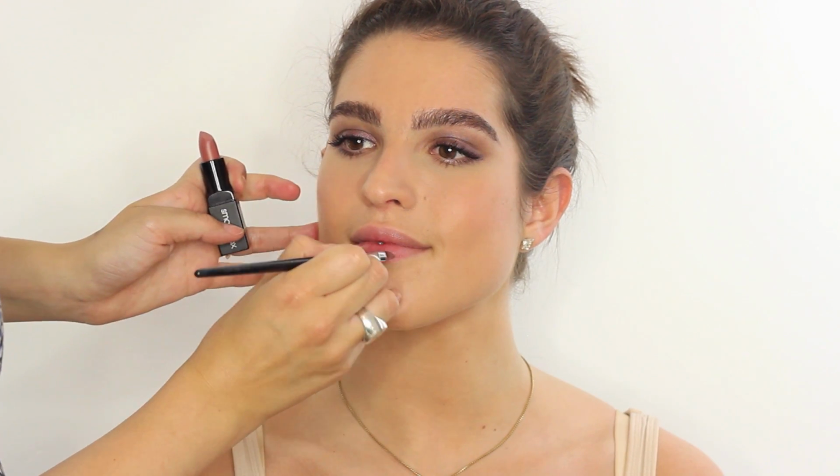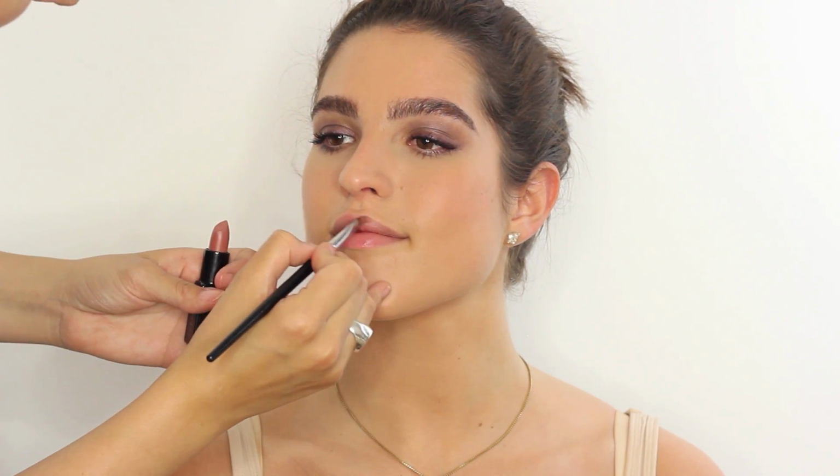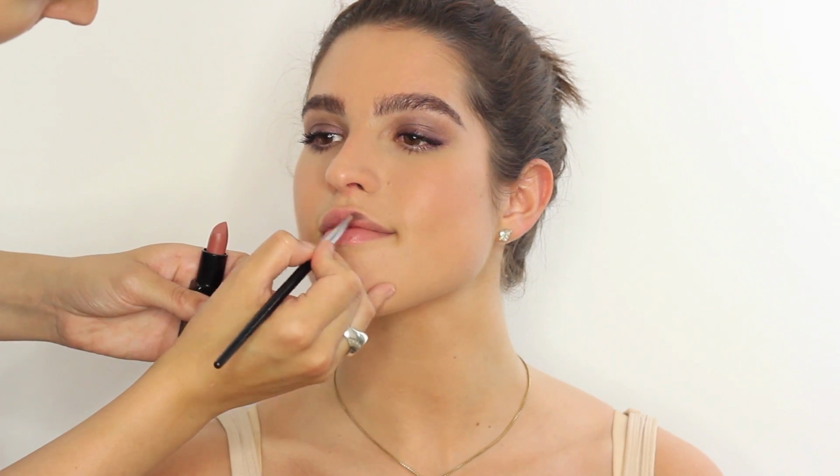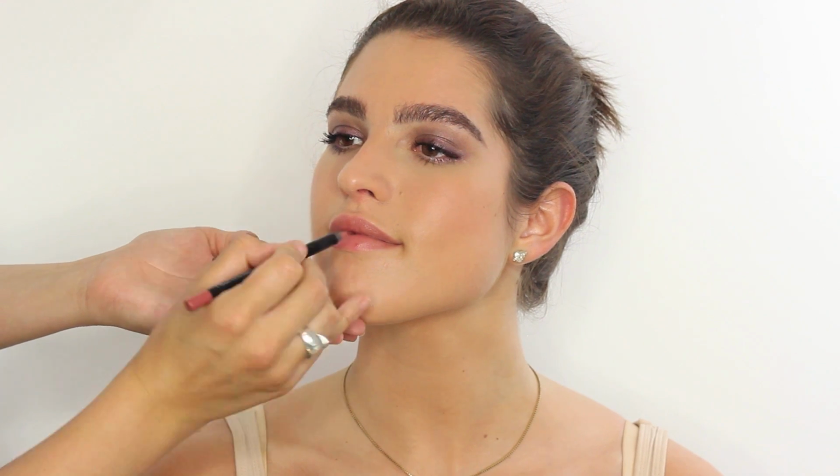So I'm going to take the Smashbox lipstick in Rosewood, and this is a lovely pinky brownie nude. So I'm just going to take that. It's very close to the natural shade of Sibley's lips. So I'm just going to pop that all over, just to even out the tone of the lips. But I think especially if you have an olivey skin tone, this would be a great nude lipstick. And then I'm going to take the tiniest bit of lip pencil. I'm just going to take a little bit of Gosh in Nougat Crisp, which is a really pretty shade, just to do a little bit of shape work, but ever so subtly.